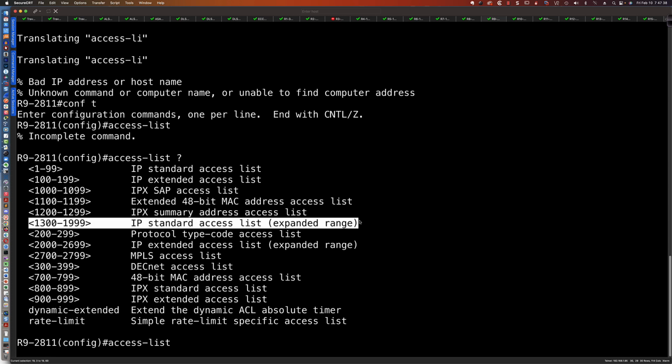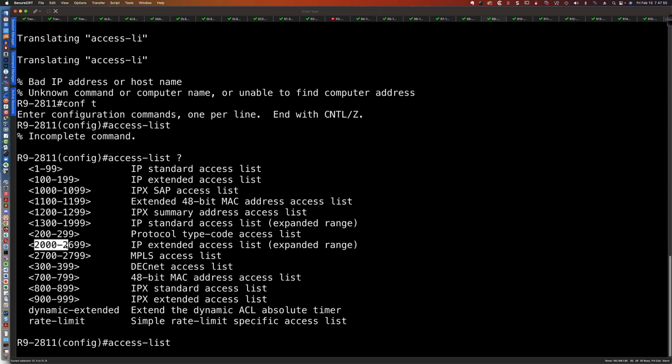Now, maybe you can edit this program to account for the expanded ranges. So for standard ACLs, it's 1300 to 1999. For extended ACLs, the expanded range is 2000 to 2699.